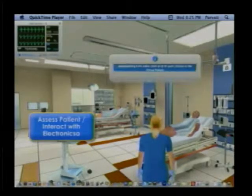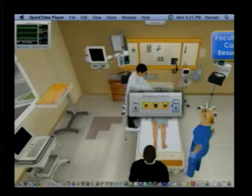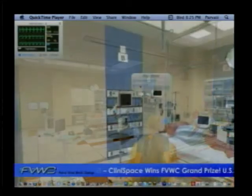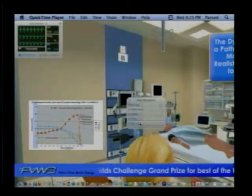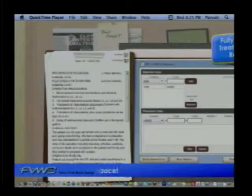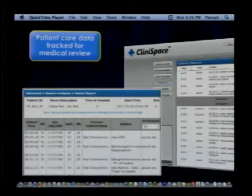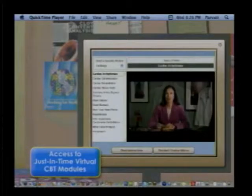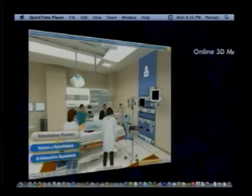Here is illustrated somebody doing CPR. This is a movie with a lot of clips from different kinds of patients. Here is a display of what the urine output was for that patient, and a demonstration of vital signs. Here is illustrated how you would transfer knowledge into a chart for coders to learn to use — so it serves multiple users. Here is part of what we call the back end, where you record data. This is about cardiac arrhythmias and the kinds of common conditions that physicians must prepare to see in the hospital.